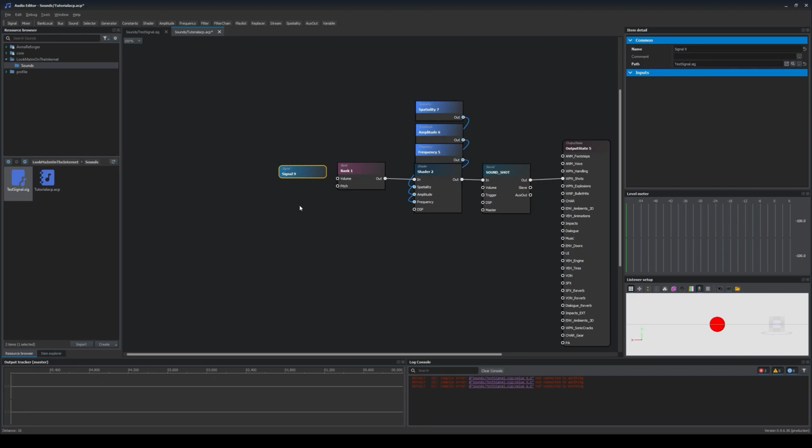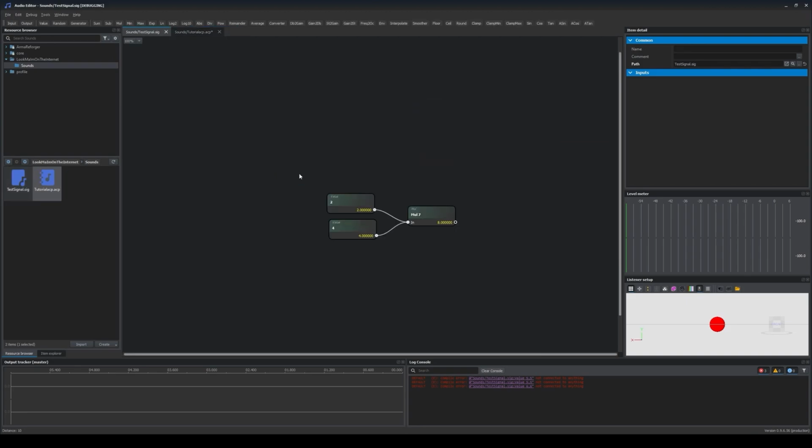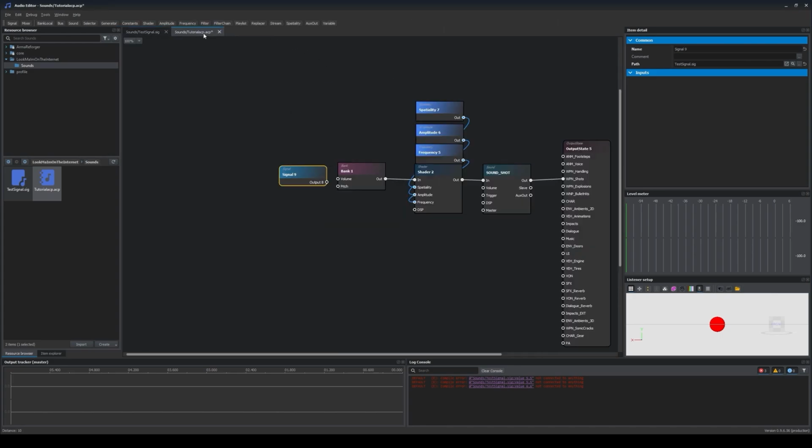Our signal needs to be told what values should actually be available to be used in the audio editor. In order to do so, we need to get back into our signal, which, by the way, can also be done by just double-clicking it inside the audio editor. Once opened, we are going to add an output node. Let's move it a bit to the right and connect it with the output of the multiply node so that it transfers its value. We save our signal again and have another look into our ACP. And there it is. Our signal now has an output node.